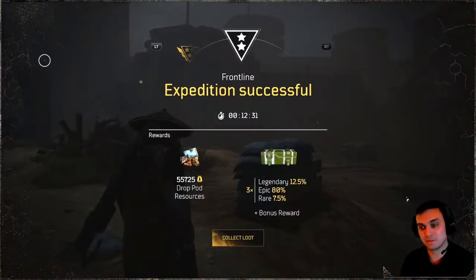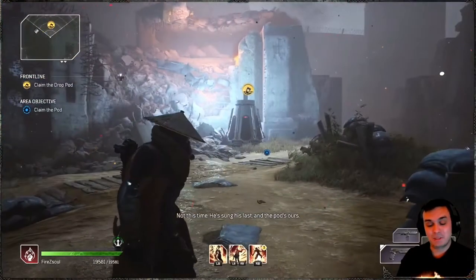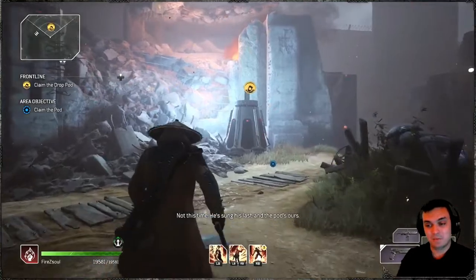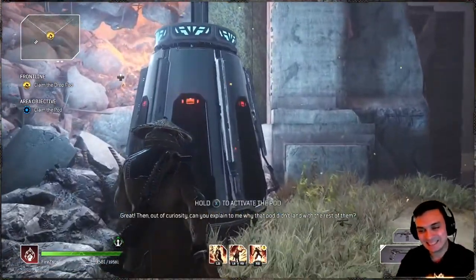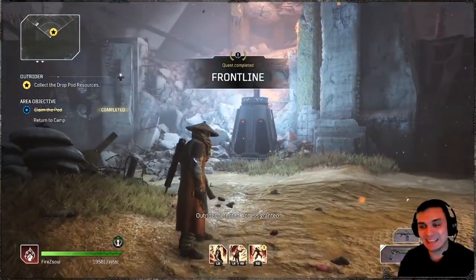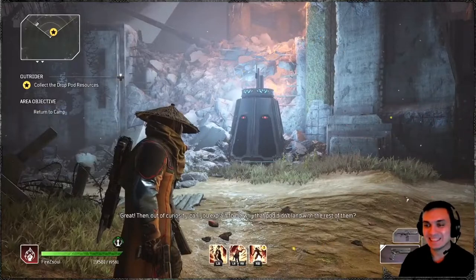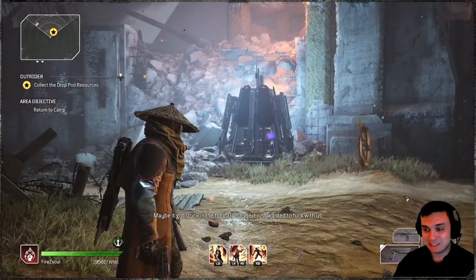Am I gonna have to dig you out of the rubble again? Not this time. Please. Come on. The pod's ours. Come on, man. I lost count of how many expeditions I did. Can you explain to me please why that pod didn't land with the rest of them? Maybe it got stuck in the RNG tube. Gods, bless me. Or maybe it just wanted to mess with us.